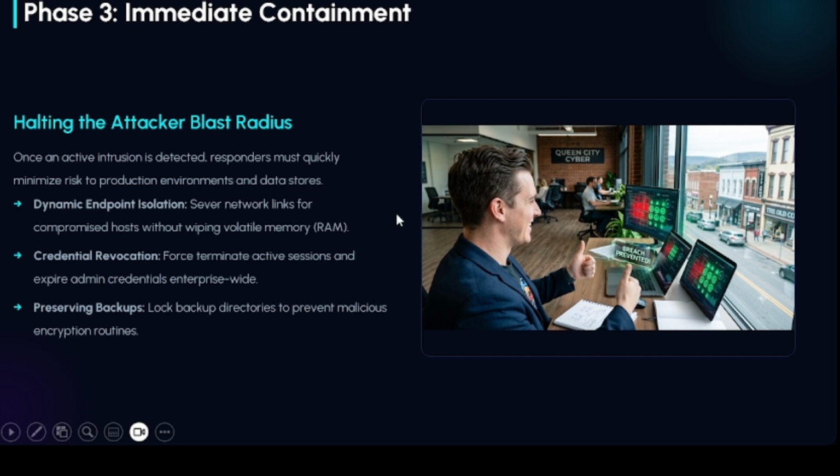Containment, very important. You have to be able to stop the attacker. And you also need to be able to gather evidence in the middle of all of this. Insurance companies that get involved with incident response will often bring in their own teams for forensics. That will help you identify patient zero, the attack vector, what data may have been accessed, if any exfiltration occurred. All of that is vitally important.